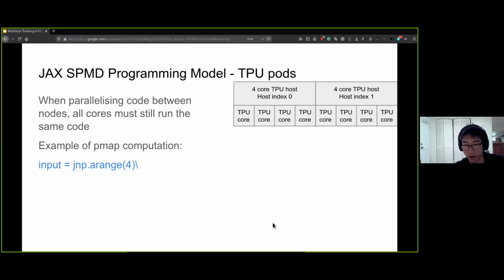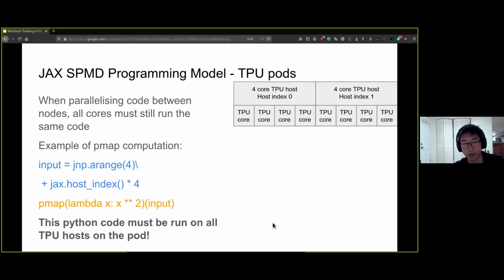Here we have the same line of code from before, jnp.arange(4), but that doesn't do the right thing because it will have the array of 0 to 3 on the first host, as well as 0 to 3 on the second host. So what you need to do is something based on the host index. In this case, we would add host index times 4, which would mean that the first host has the numbers 0 to 3 on it, the second host has the numbers 4 to 7. And then you have this kind of virtual array that is 0 to 7. And then you do the same PMAP computation.